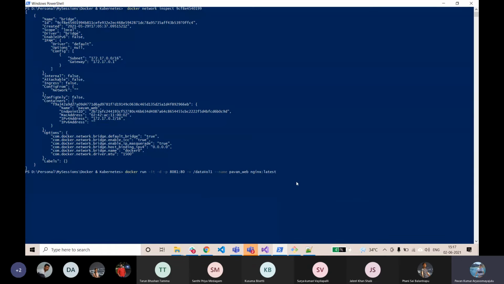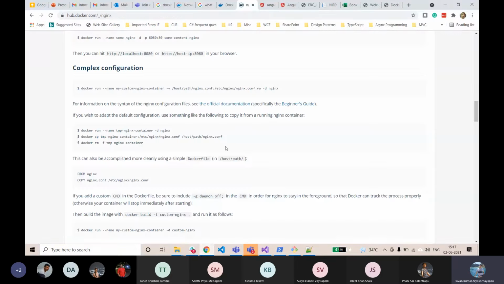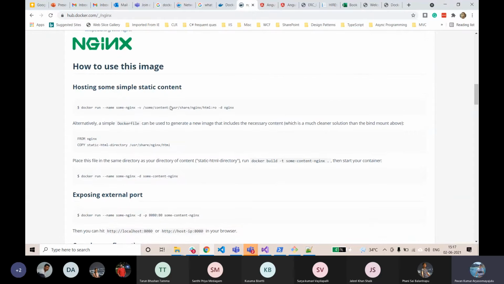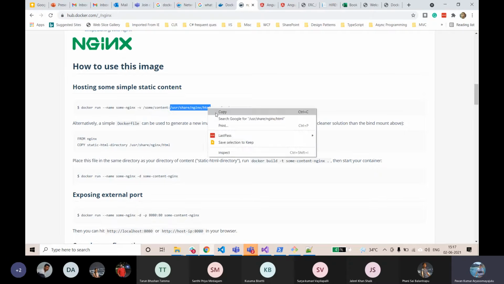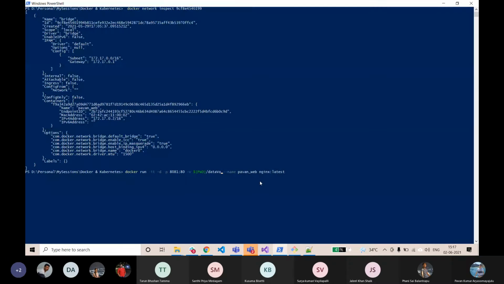How can I overwrite it? I'll specify the current working directory, this folder, and host it into the default path where the HTML files are stored on the server, on the container. So I'm pointing my current working directory to this directory.